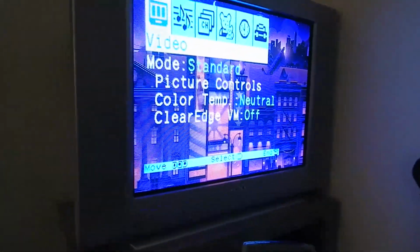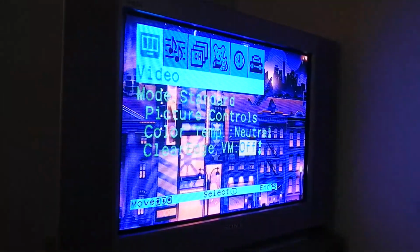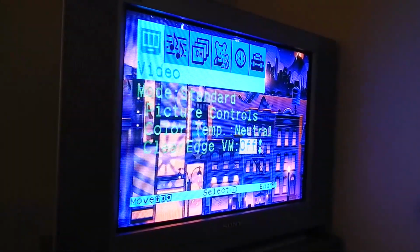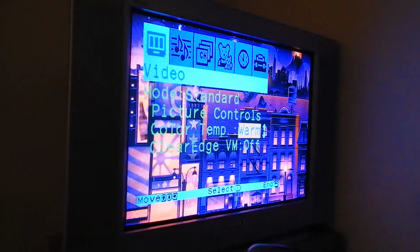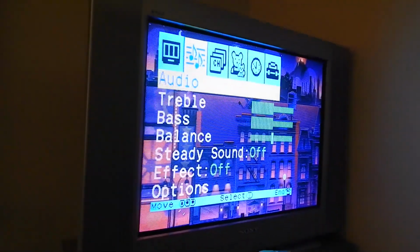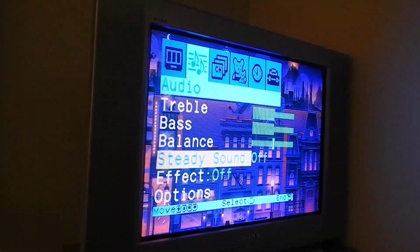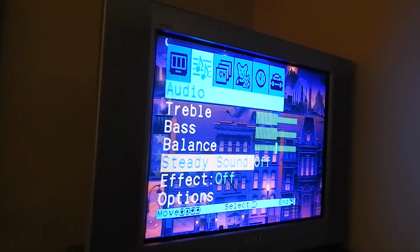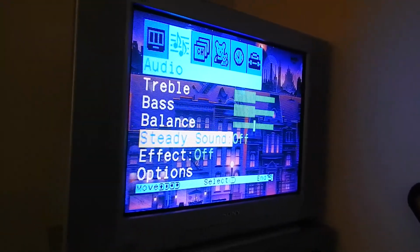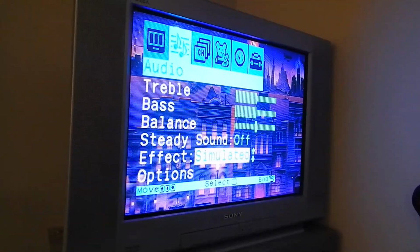I think it's in the menu here, but here's the menu of the TV. Clear Edge V, I don't know what that does. No clue. Neutral color temperature is good. There's your audio. You can have surround sound effects. Like their steady sound, which I don't know what that is. That might actually be like a loudness or volume limiter so that stuff that's too loud doesn't ruin your ears.